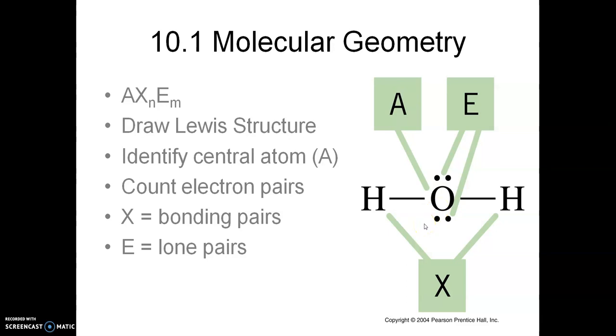Okay, so it makes it really easy to see that you have two bonds and two lone pairs, AX2E2. Now you've got four pairs there. Two of them are bonds, two of them are lone pairs, but who cares? They're electron pairs. Those four pairs are going to get as far apart as physically possible in space. When you had two pairs, it was easy, they just go on opposite sides. But how do four pairs get as far apart as possible? Or three pairs for that matter, or others. And that's really the big thing with VSEPR.